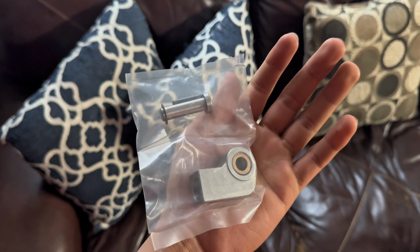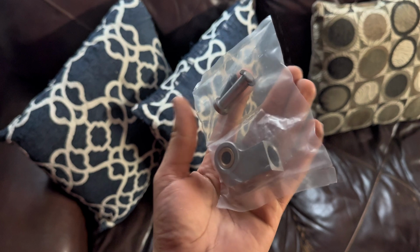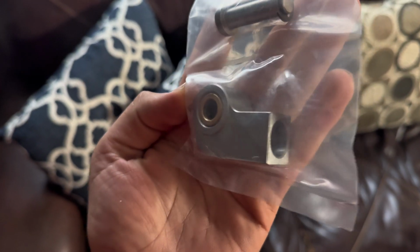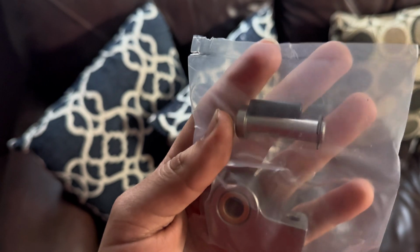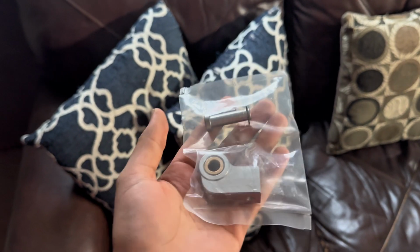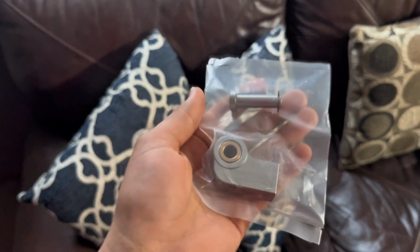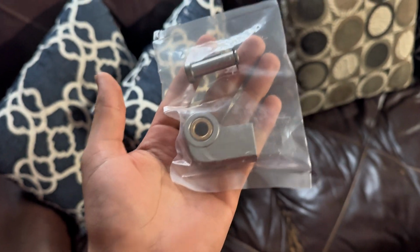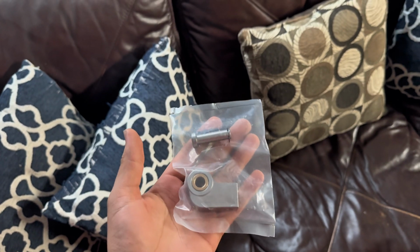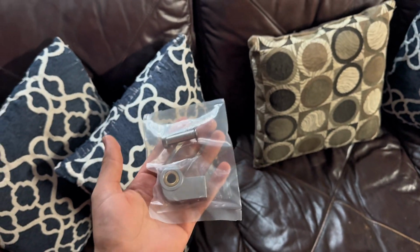Alright, so this is the main piece of what we were waiting for. This is that little back end of the trans. Mine is shot on my trans, or both of them actually, so I needed this no matter what I did. So yeah, we'll be on our way to my boy's shop in a second. See you when I get there.